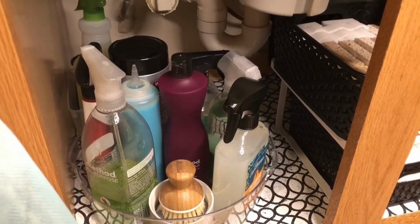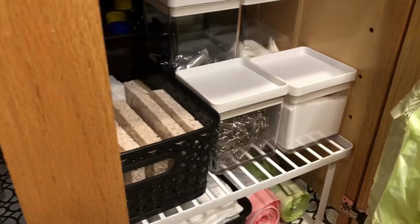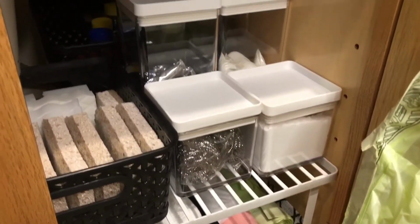Second, I decided to add a trash bag and that blue mesh bag to my cabinet. That will hold all of my dry, dirty dish rags until it's time to clean them. I usually do my washing once a week.